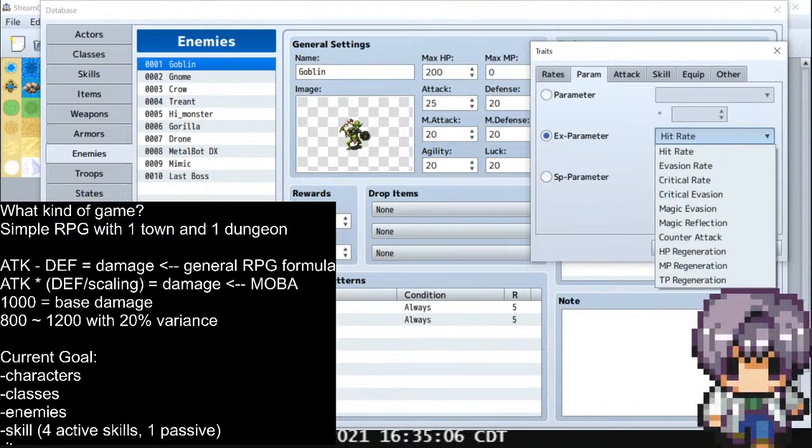So these are some of the basics of stats and extra stats that you don't normally see on the screen that you can adjust. But in this case, we're probably not going to do critical evasion for most of these monsters. I don't think it's necessary. Unless, let's say you were designing a golem or some kind of hard metal or hard enemy, where regardless of your crit rate, you're not going to be able to penetrate that armor.